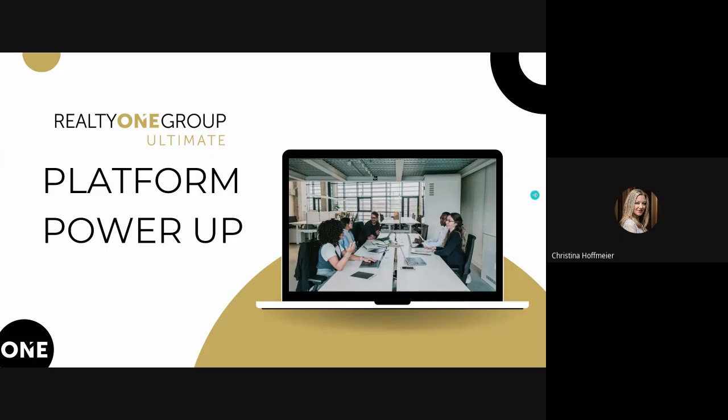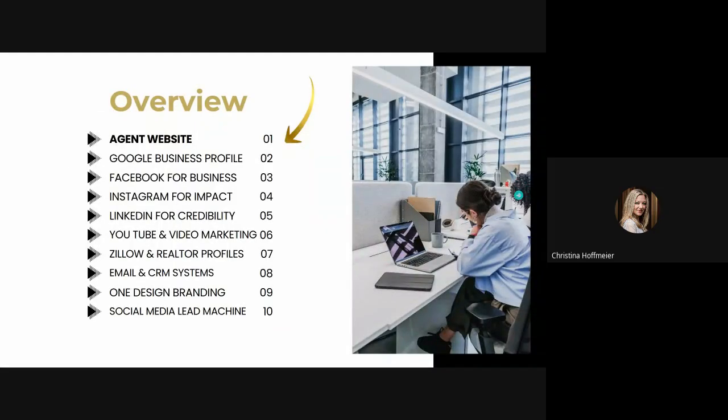All right, so this is the Platform Power Up series. For those of you who were here last week, we did the agent website. We went over the deep dive details of all the things you can do with your agent website. And today we're on week 2, which is Google Business Profile.